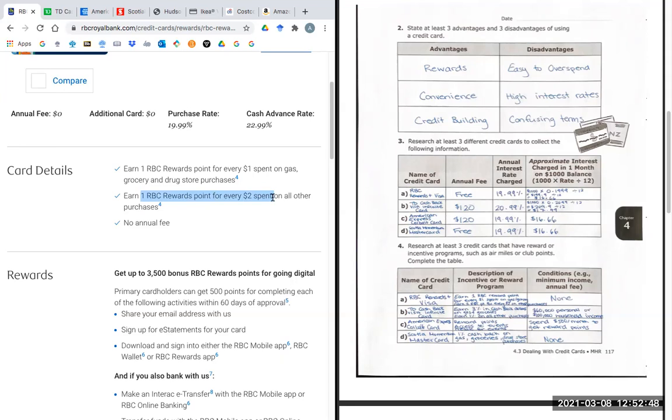Okay, so then those rewards accumulate. You can see how many you have, and if you have enough to put towards a purchase of some item that you would want to buy. Like I said, I want to get an Apple Watch. I am ways away from having enough points to make a purchase on that Apple Watch. But the idea is, instead of paying money to get that Apple Watch, I can use these points to get that Apple Watch.